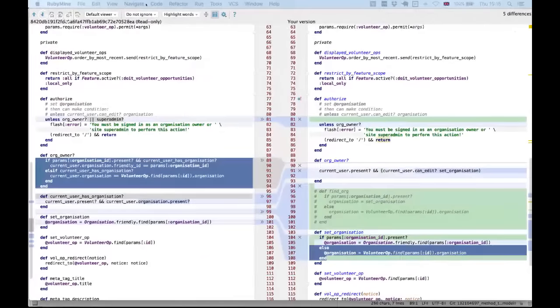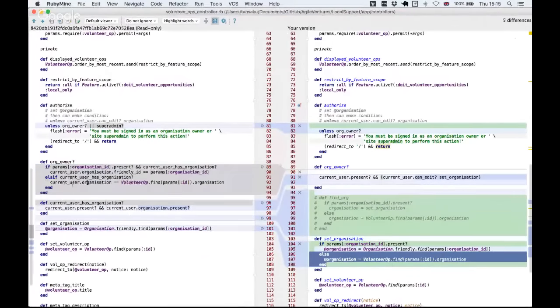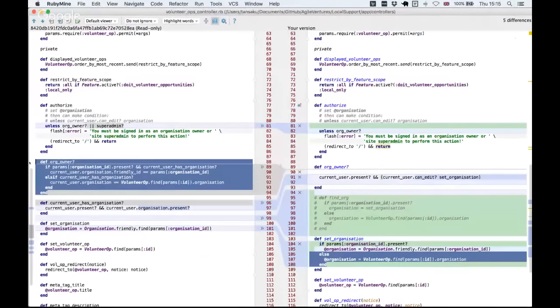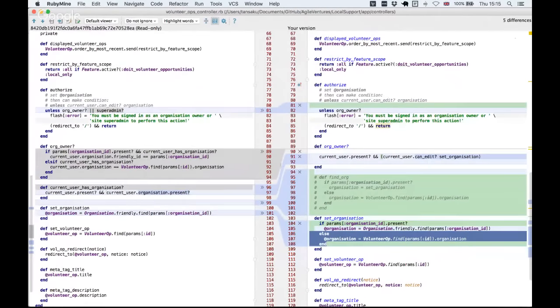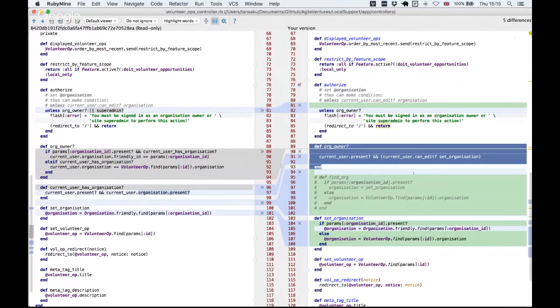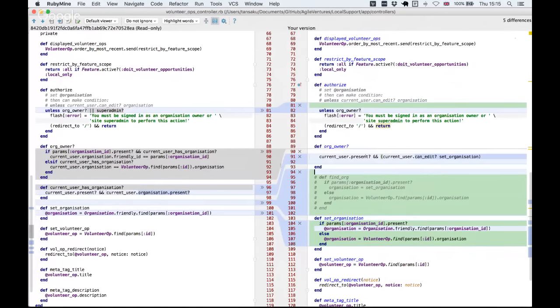Not every code climate issue needs to be addressed. I think this convoluted method is difficult to understand and maintain, and the question is, has the refactoring made it easier to understand? I think this method is a lot easier to understand.